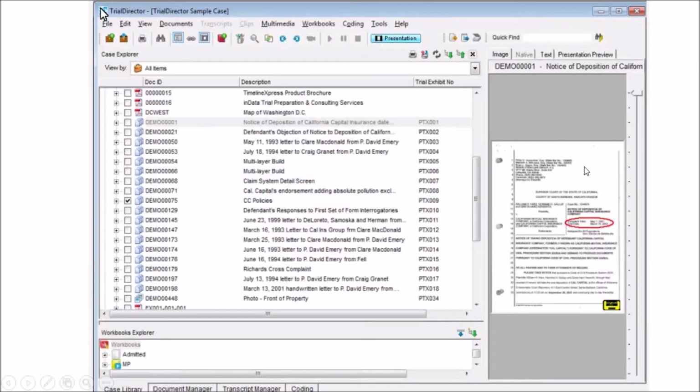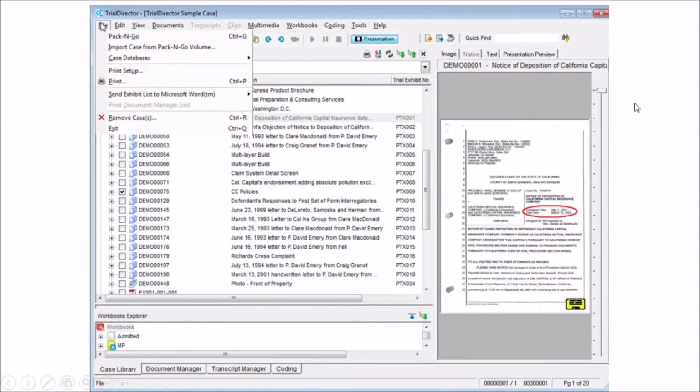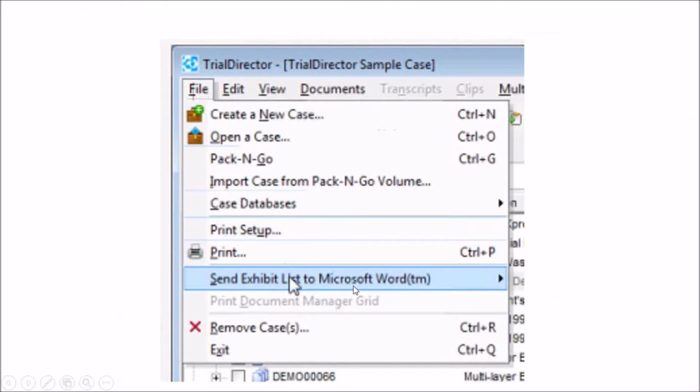The way you go about this is you select the exhibits that you want to have a table about. So you go in through your Case Explorer, your case library, and you pick the items that you want in this exhibit list. And then you go up to File, and when you see Send Exhibit List to Microsoft Word, you click on there to start this procedure.